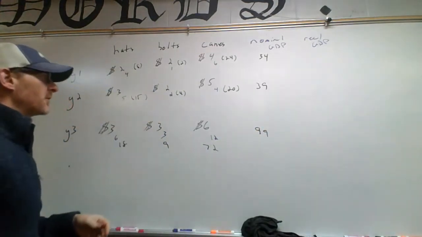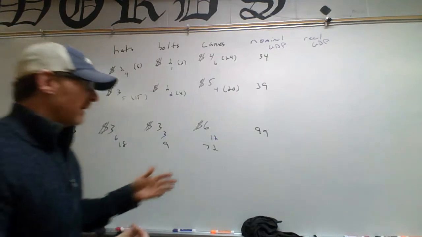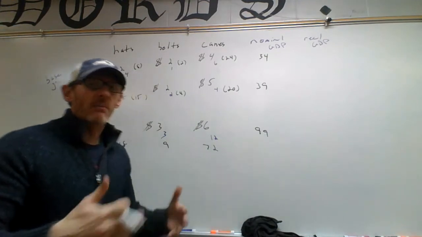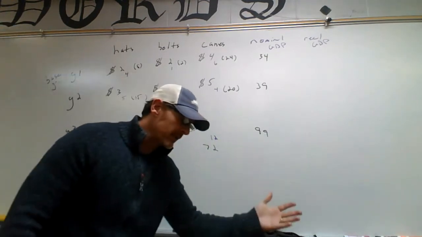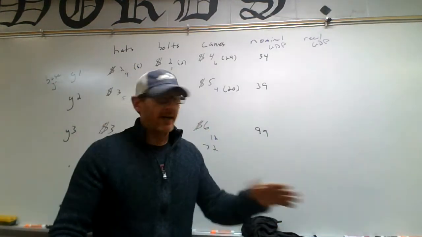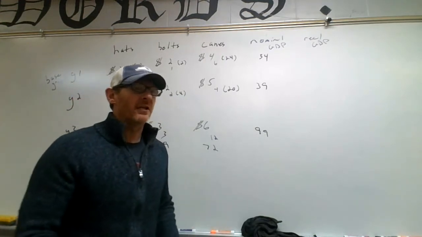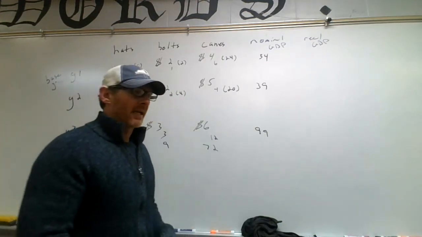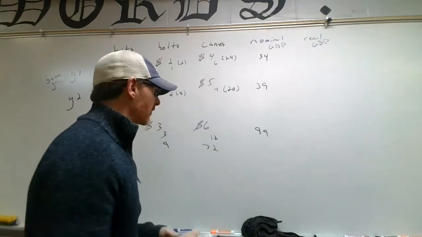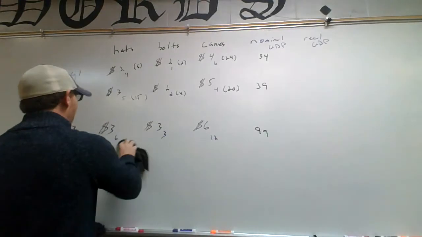So you can see that if we were just adding up the prices times the quantities, this would literally give us our nominal GDP. How much crap we sold, times the price. Okay? How much crap times the price gives us our nominal GDP. But what it doesn't give us is real GDP. It doesn't take inflation out of it. So to do that, we've got to look at these numbers differently, okay?